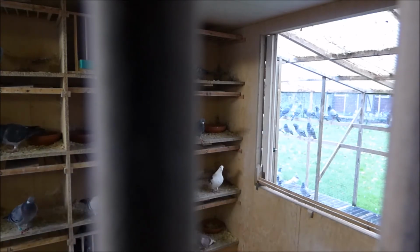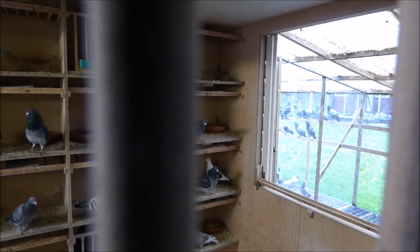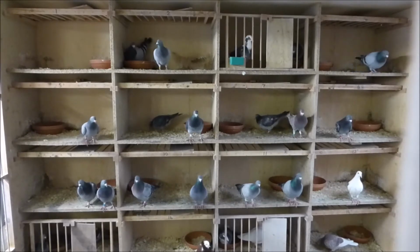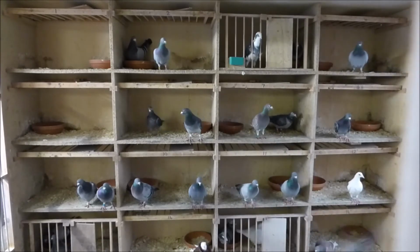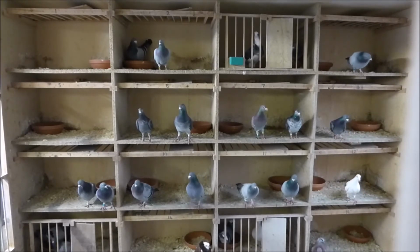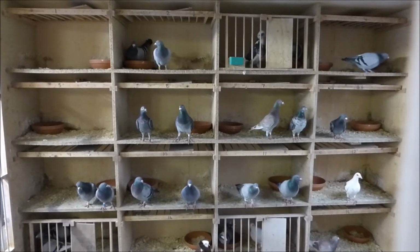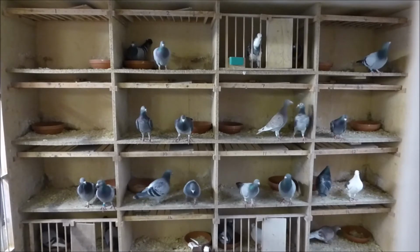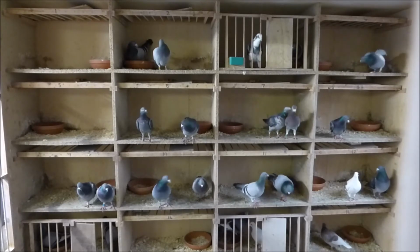We usually achieve 90 to 95% of the birds lay within the 10 to 15 days. And we usually have over 95% fertility. That's obviously with pigeons paired up to 10-year-olds, but every year we have the odd ones that are over 10 years old, as in box 13 in here, who's a 2003 bred pigeon. We've got a 2007 bred cockbird as well paired. As far as I can think, that's the oldest two pigeons we have paired. Everything else is up to and including 10 years old.